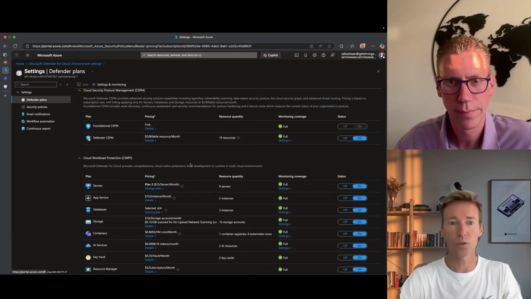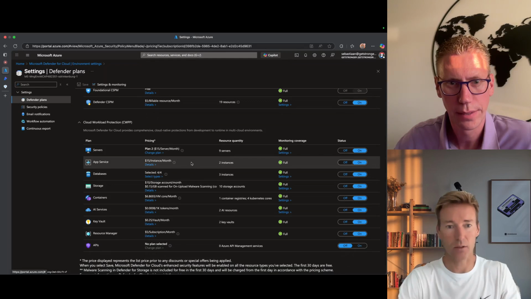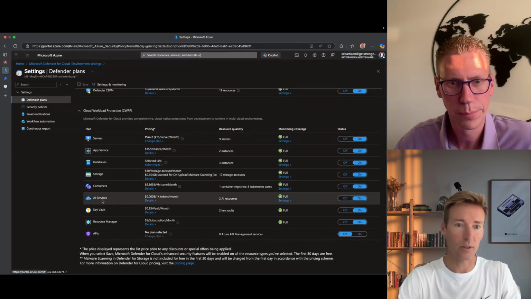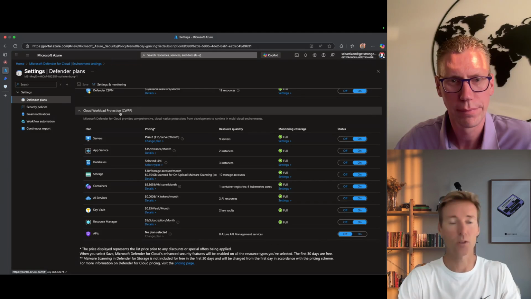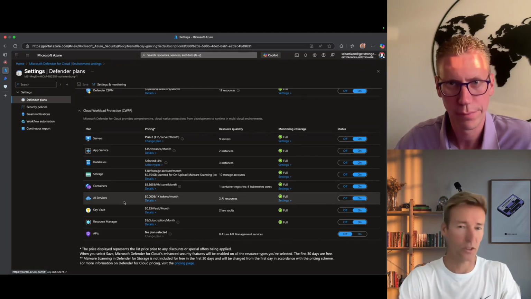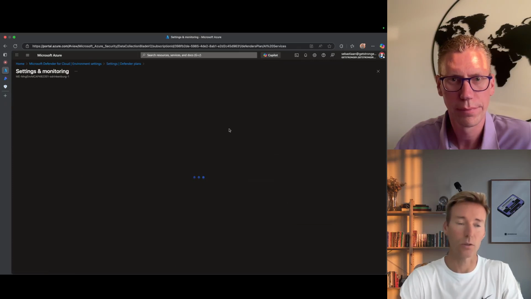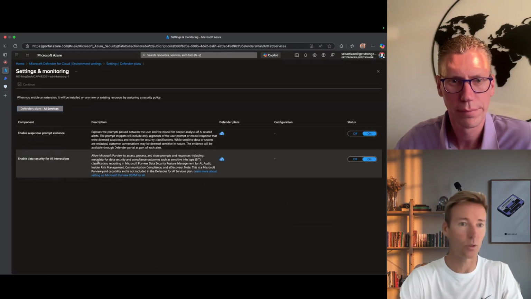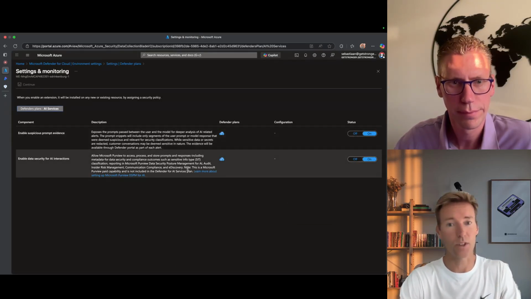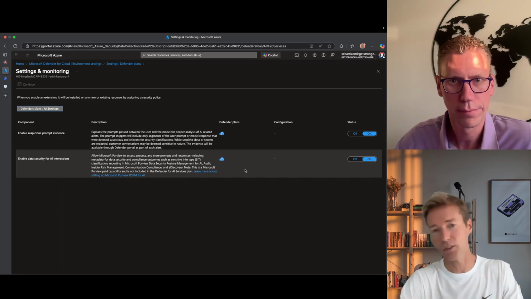Then if you are using Azure OpenAI and AI Foundry, you can see that you can leverage the AI servers, which falls under the Cloud Workload Protection Plan. So this is a relatively new plan, which again, you can enable for a trial period, and then you can also configure it to basically stream data into Purview, which is one of the components that we haven't touched on at all.